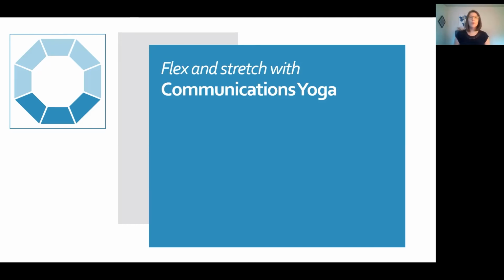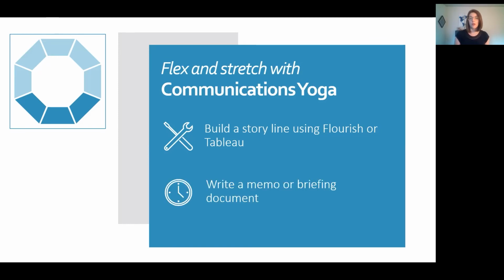The first and most important part is to intentionally get away from your usual communications tool. Do you always build PowerPoint slides to share your findings? Instead, try building a storyline with a tool like Flourish or Tableau. You could also try adopting the Amazon model, which is to write out a briefing memo for everyone to read in the first few minutes of a meeting, and let your words and documentation present your argument and what you've found. Even if you don't end up using this new material for a meeting, the process of getting out of your usual methods is valuable. And you should try running meetings a little bit differently. Nobody likes the same boring structure all the time.